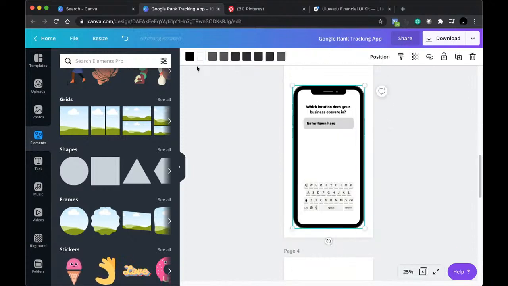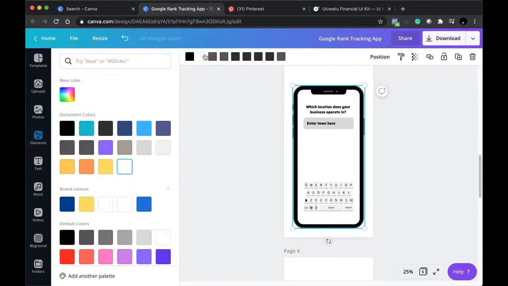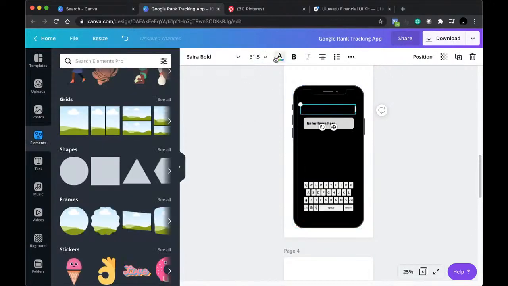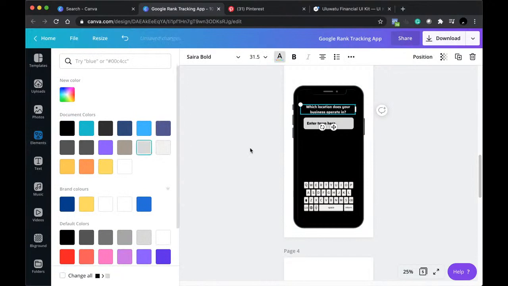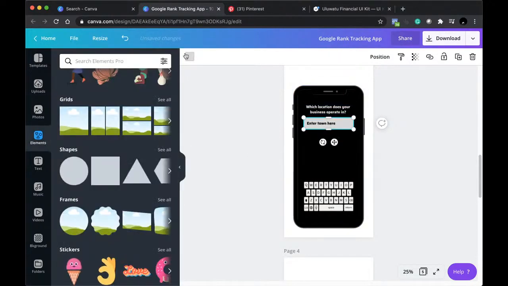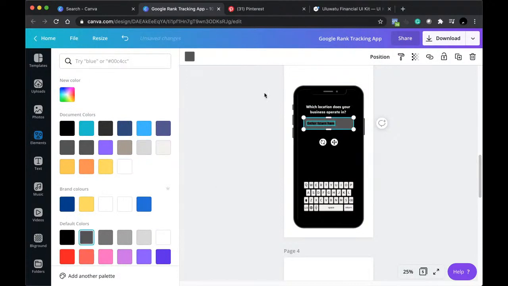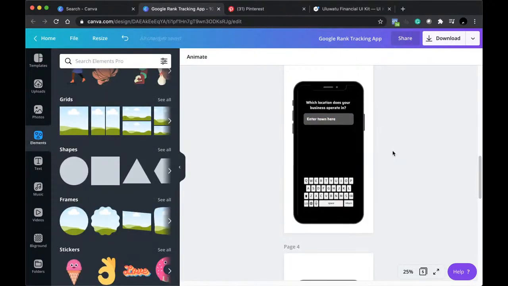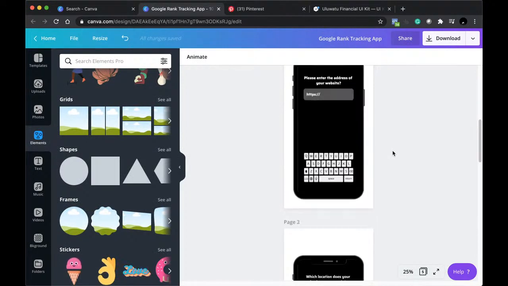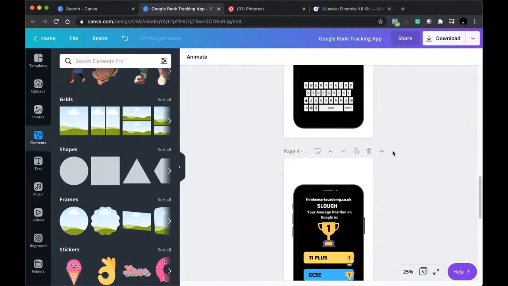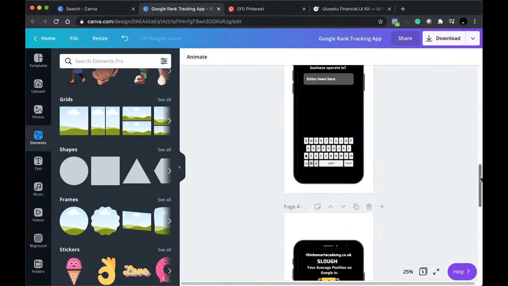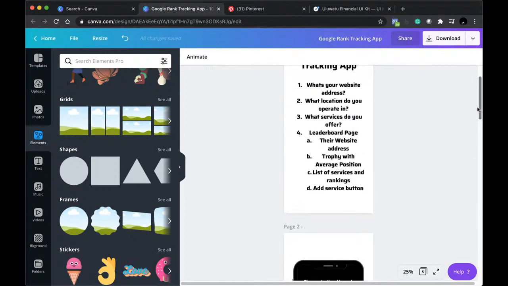And then same again here. It's the wrong one. Cool. So that's basically the app.